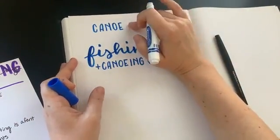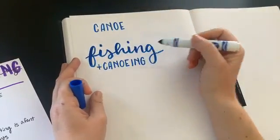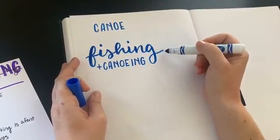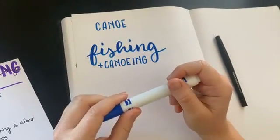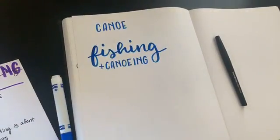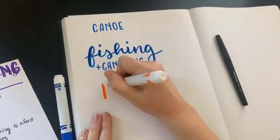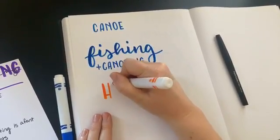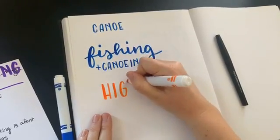So we did that nice uppercase, and we did that in a little bit of a thicker pen, so you can see that there, and then we paired it with the brush lettering font. So we've got that one, and then we can do the high ropes course in the zip line. So let's do high ropes. I'm gonna do that nice thick font here.